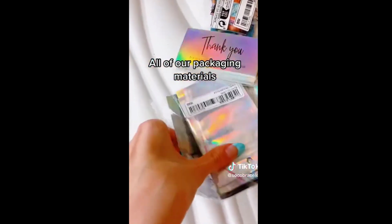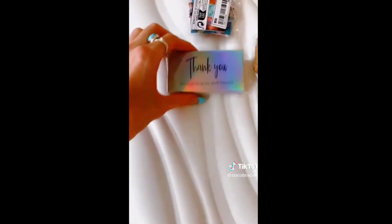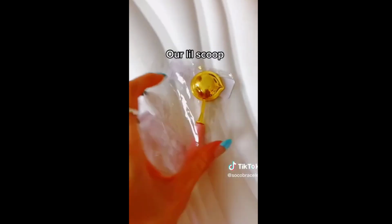All of our packaging materials. Shiny. Our little scoop.